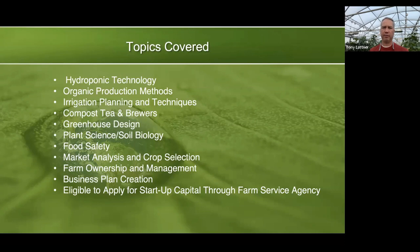We go into market analysis, you know, what do your buyers want? We talk about farm ownership, what that looks like, because most farms in the US have to be subsidized by somebody on the farm having an outside job, or the farm has to be subsidized. And so we try to teach the model of how to have a farm that's self-sustainable, that can pay for its own bills. And that's something we try to teach, because we don't want your farm to have to rely on outside resources to stay open. And so we talk about that and how to manage the farm, how to sell your product, schedules on when to grow certain things. And then we talk about the business plan.